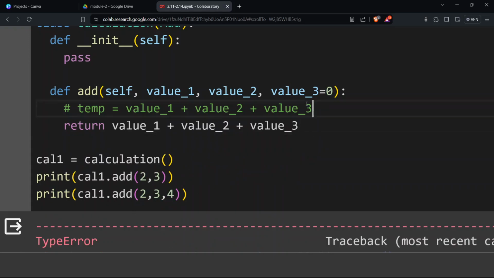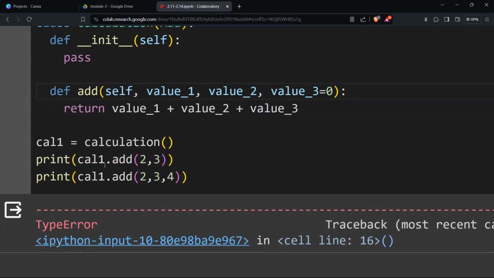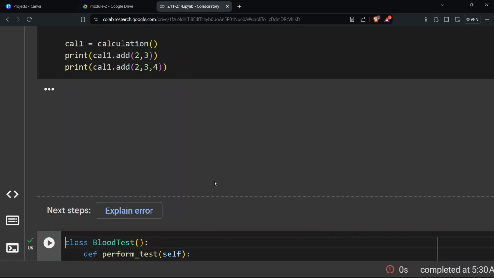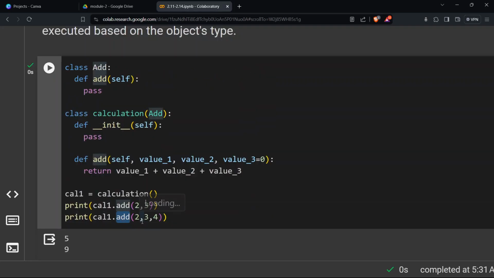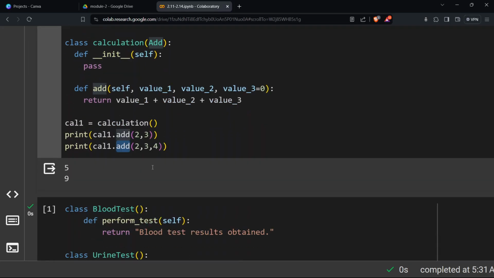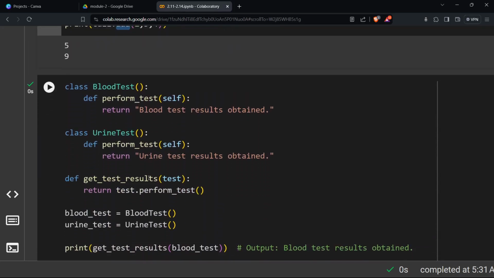This is the polymorphism. Let me remove it, maybe it is creating too many weird codes. So 1, 2, 3. Even if I pass 2, it is able to handle. Even if I pass 3, it is able to handle. We will talk about this later, but this is called polymorphism. One function can have many forms. In this example, add is having many forms, like 2 addition, 3 addition, it is able to handle. This is polymorphism.